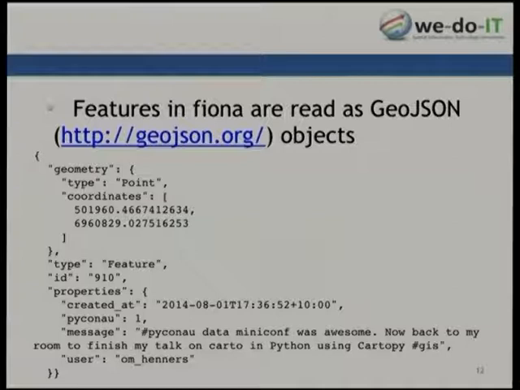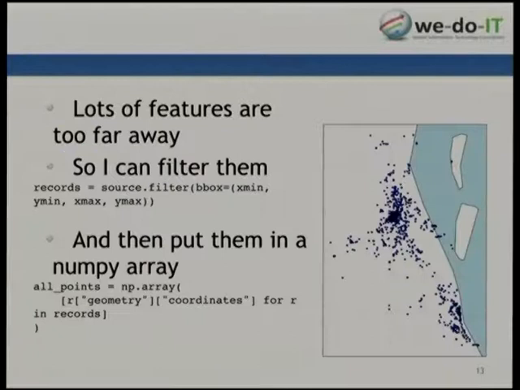And it's very easy in Fiona to just open your spatial data, loop through, access all your data as a dictionary, and pull out everything that you need. So say I've got a shapefile that contains a bunch of tweets, and I open that shapefile in Fiona. I can read in those tweets really easily, and if I wanted to, I could produce a map out the other end. So if I'm just looking around the Brisbane Convention Centre, I really only care about features that are pretty close by. Fiona also offers a lot of options for filtering your data. This is just one way to do it.